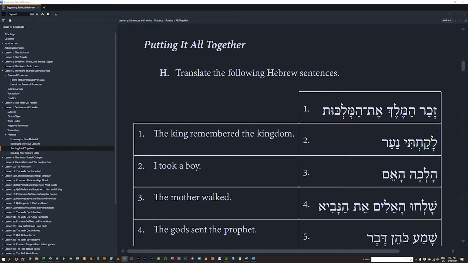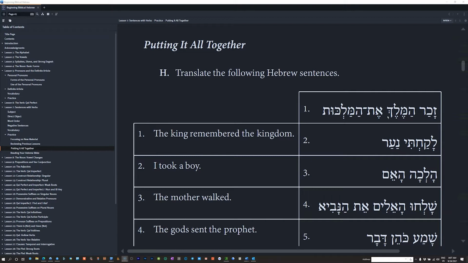Now, I'm saying definite direct object because that's what et marks. Definite is not a function. Okay, so function-wise, there's not a difference between a definite direct object and a direct object that may not be definite. Function-wise, direct object is the function, the full function here. But with et here, it's obvious that this is the direct object. If you didn't have et, and you didn't have the definite article on malchut or on melech, then it would be ambiguous. One of the nouns is probably the subject, and one is probably the direct object.